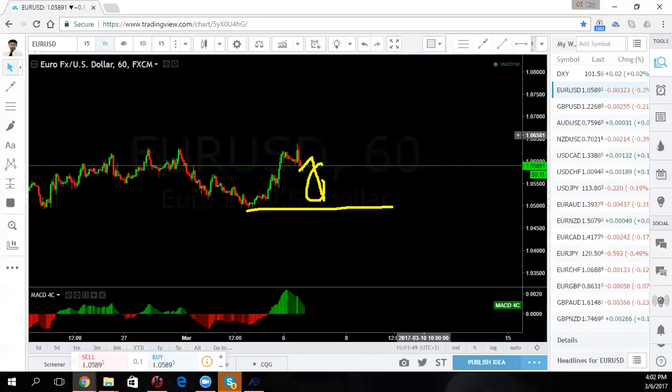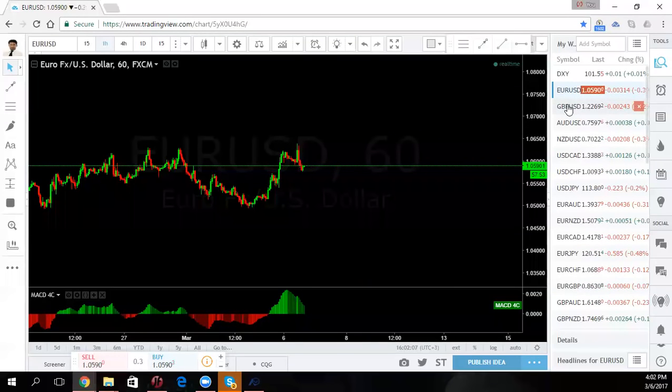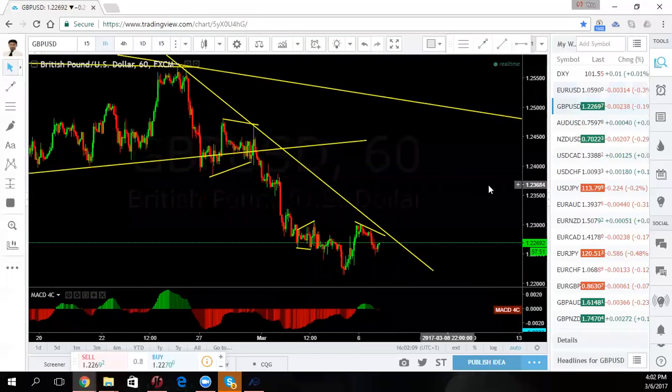Take this trade and see how far it goes. Watch it as it comes to the low, right? Because they can break the low, but they will go back up. So you can take your profit off of the trade. Don't keep it for a longer time, right? Take your profit off.